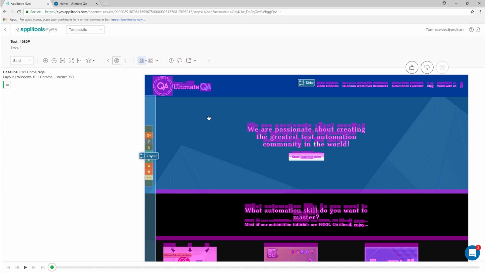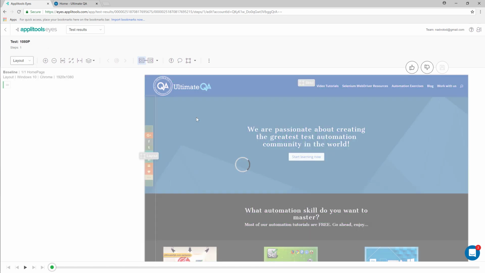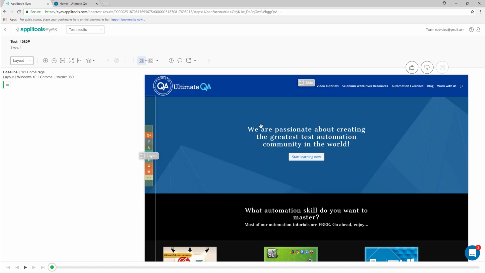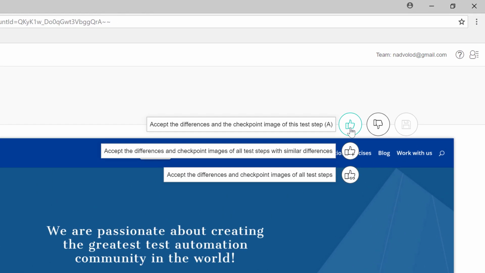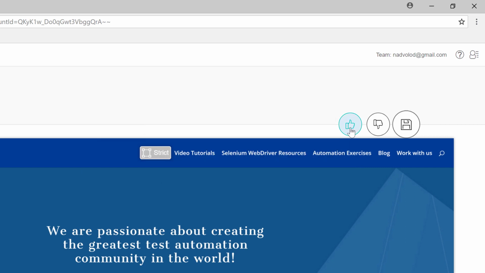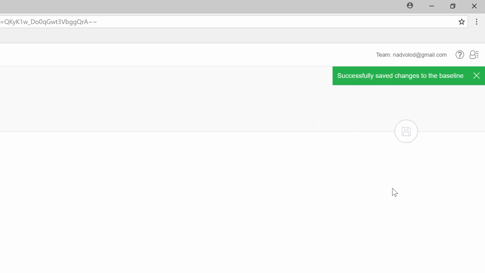And now from this point forward, actually what I can do is I'm going to keep it in layout mode because, again, as I said, the rest of the stuff I don't care. I care about this one being strict mode. And because I changed the size of the toolbar, I need to set a brand new baseline. So I'm going to go ahead and switch to this, and I'm going to give this a thumbs up. And so now from this point forward, this will be my new baseline that will be used against checking all of my future iterations of the homepage in 1080p resolution.